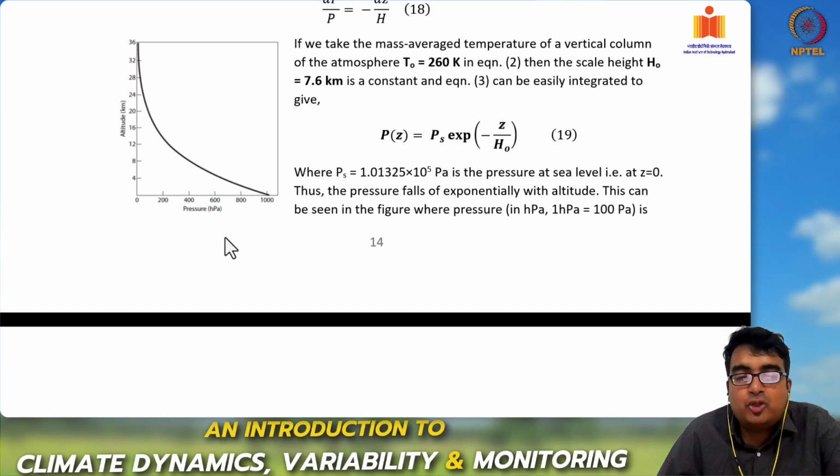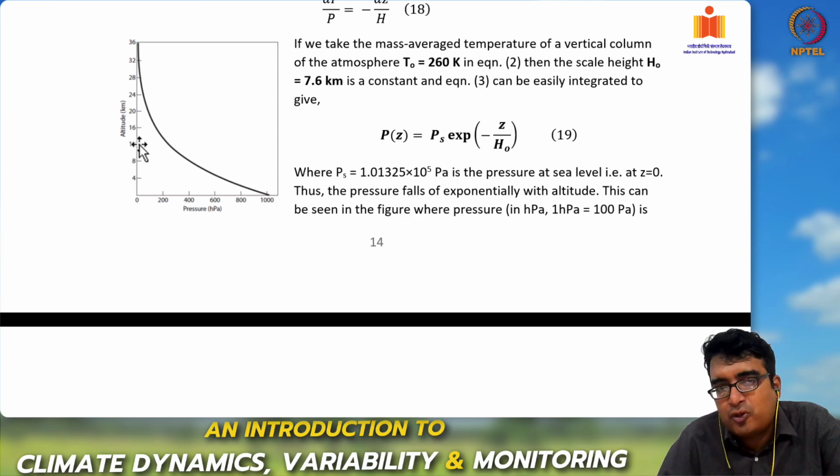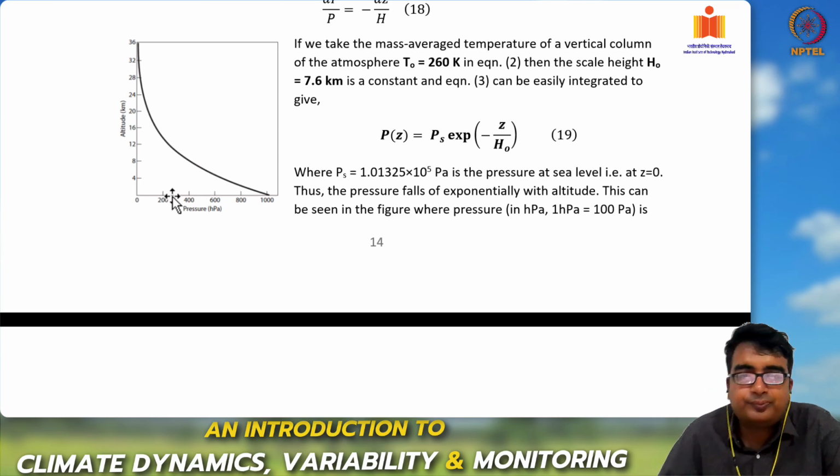And this is seen in the altitude versus pressure plot, where we have plotted this expression 19, and we see here the pressure unit is in hectopascals, which is 100 pascals. So Ps is basically 1013.25 hectopascals. This is the value here, and it decreases steadily as we move upwards. So by 4 kilometers it has decreased to around 700 hectopascals, by 8 kilometers around 500 hectopascals, and at the top of the troposphere, around 12 kilometers, it has gone down to 300 hectopascals. Okay. So a rapid decrease in pressure. Alright.